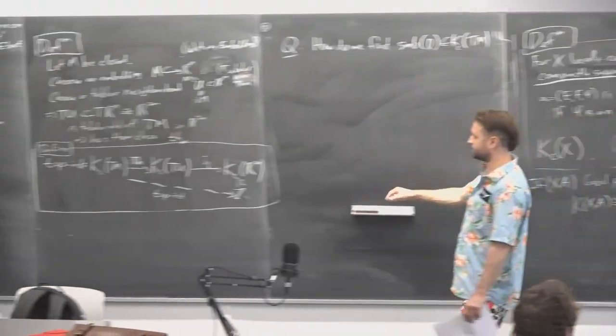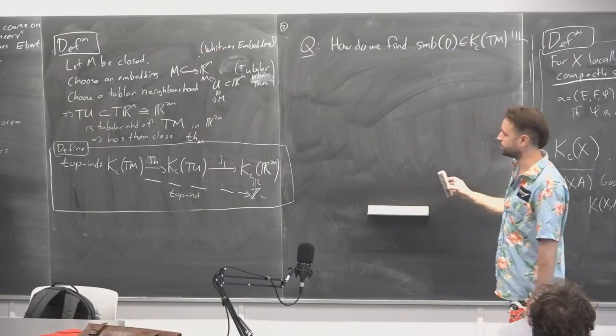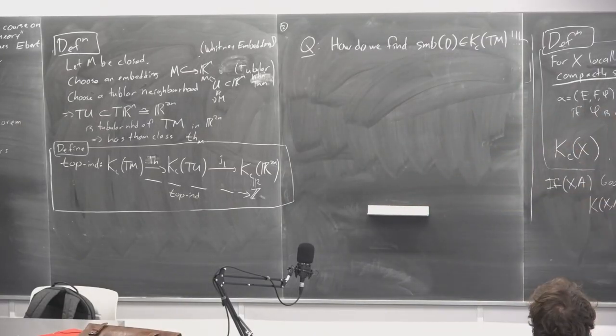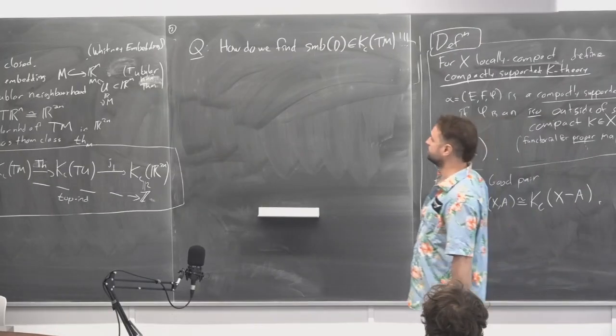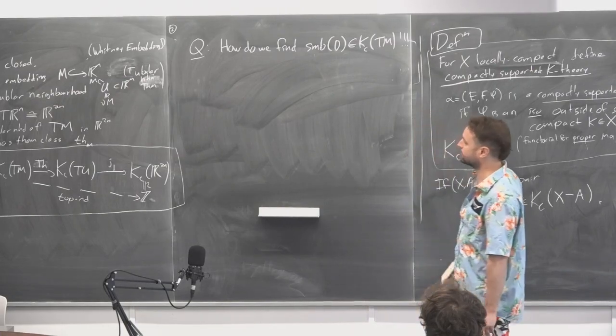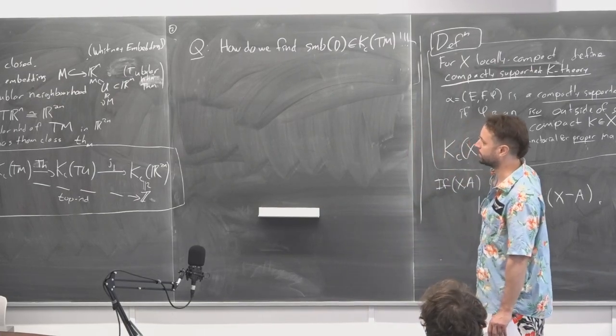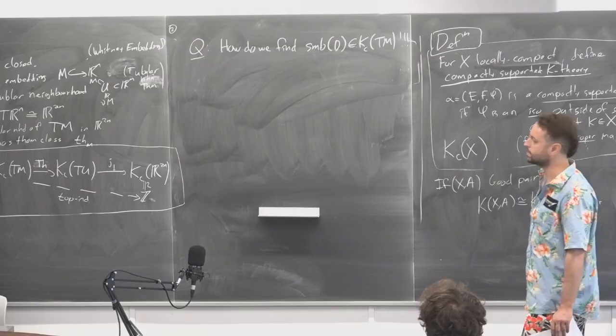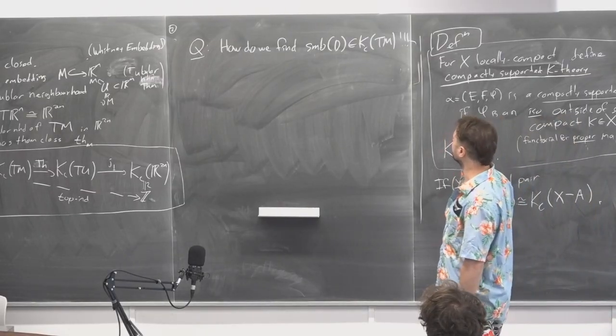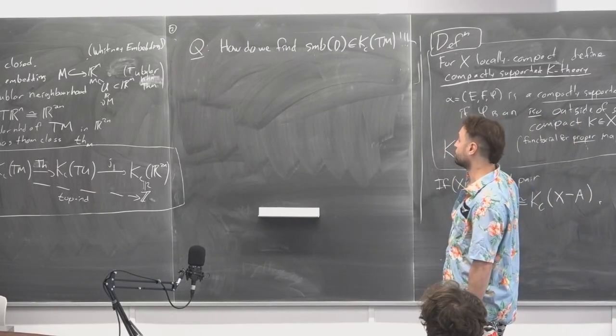Okay, so I'm not done yet, but does anyone have questions I might be able to answer about that? Maybe you just pick a metric on that and get an isomorphism between the two. That's probably what it is, because honestly, most of the time we're picking a metric for all of this stuff anyway. So it could just be you pick a metric and you don't worry about cotangent stuff anymore.